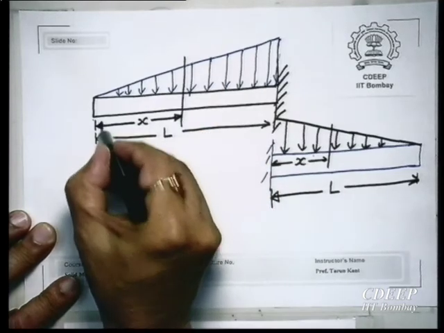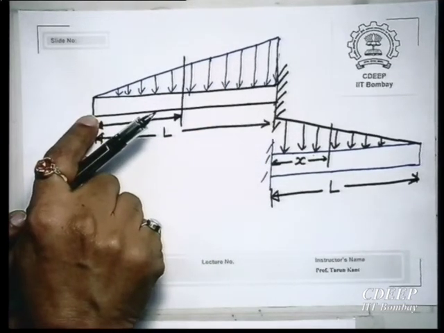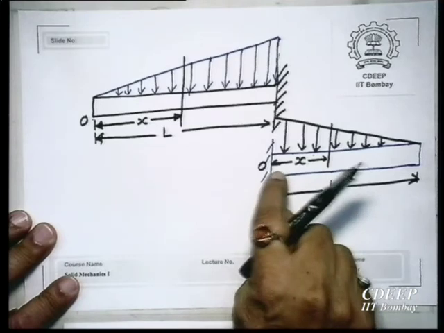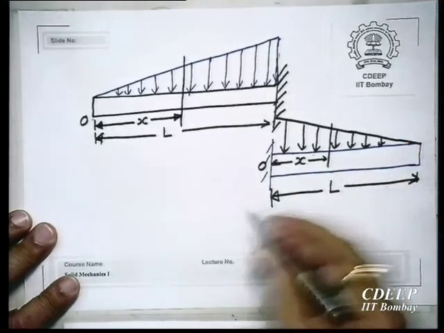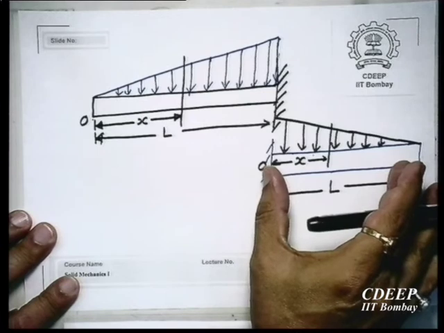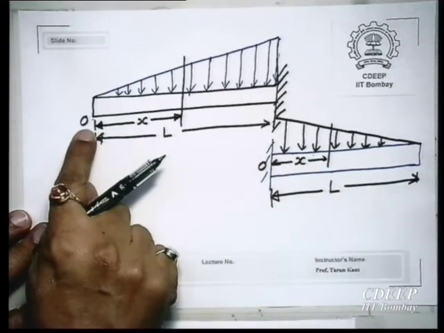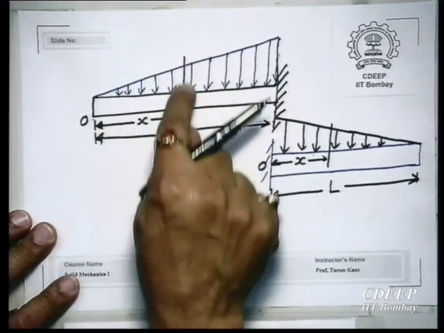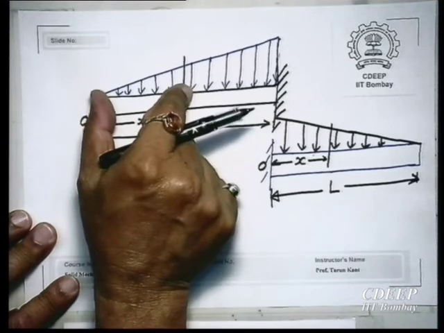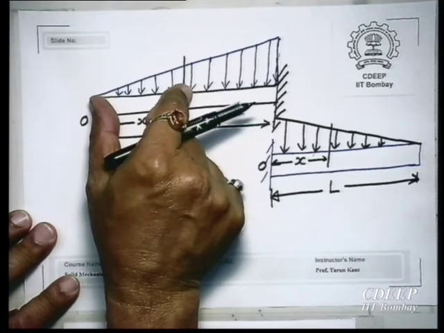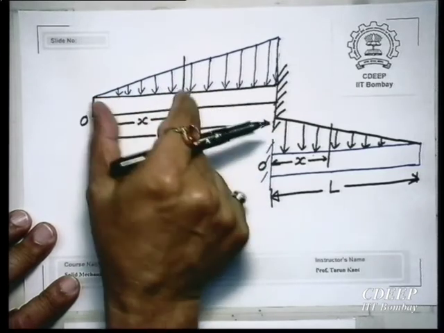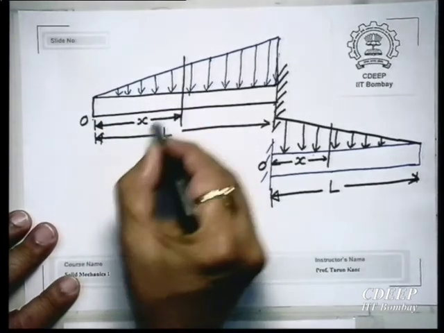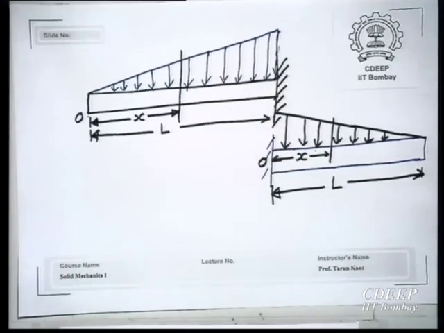of course, x is now different. x is starting, 0 is here, at this end, and L is going this way. So my coordinates are different. Is it clear? Here I am measuring my x from here to here. In that case, if I draw the free body diagram of this, then I need to consider only a triangular load. Is it clear? So, this will be slightly simpler.